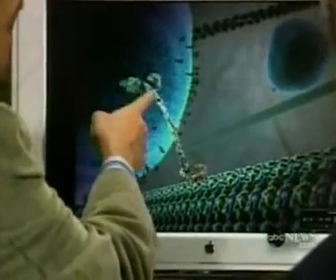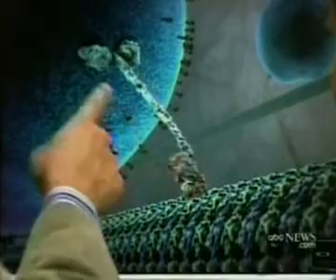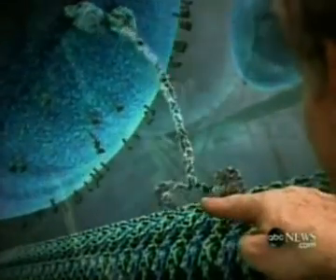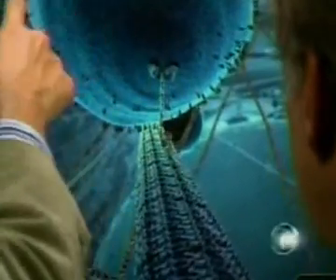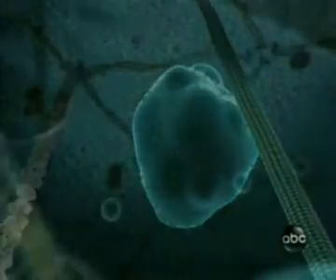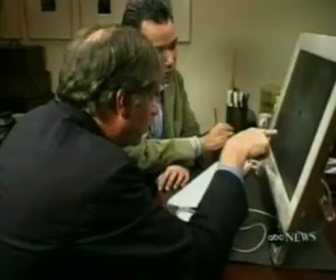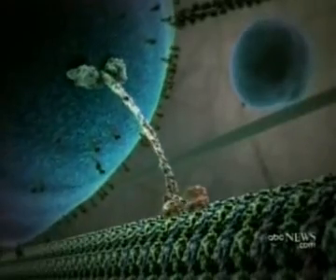Wait — what is this? This is a protein called a motor protein. This isn't real, right? It is real. That's walking along one of those microtubules. This clumpy thing? Yes. It's dragging that huge sac — a membrane sac full of proteins. This is the stuff we want to get out of the cell. If I told it to turn around, would it be able to? It can't, because the foot only fits in one direction going one way.